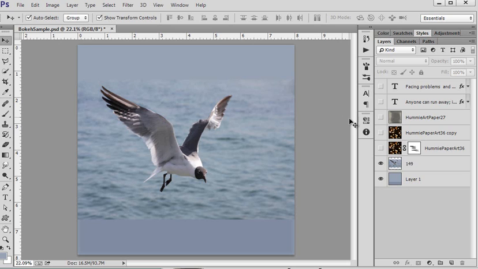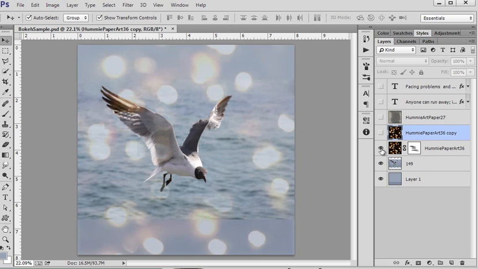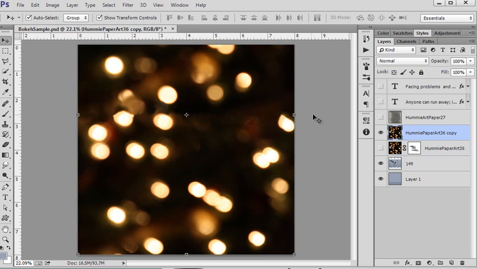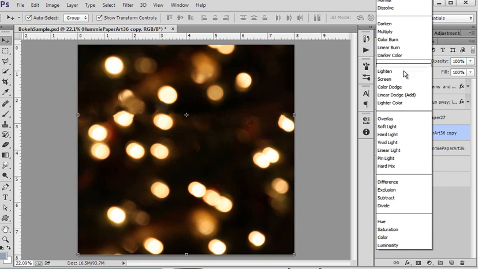And here's the bokeh after I put it on there. And you can see I've used the linear dodge and then I lowered it to 47%. So here is the bokeh image that I used and what I am giving you. I actually took this image of my Christmas tree. And one of the reasons that we are using linear dodge add is so that it keeps the halos. You see the halos around the spots and the color.